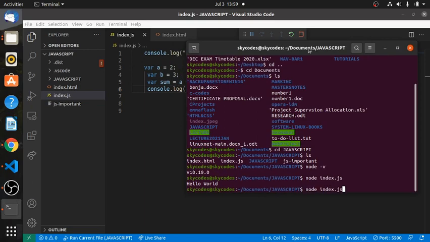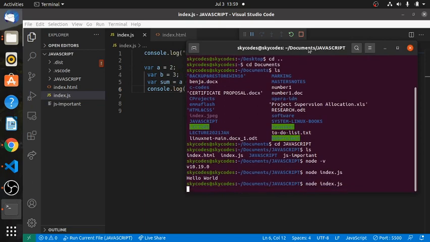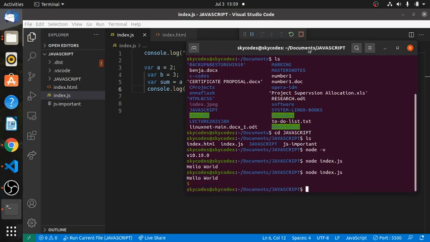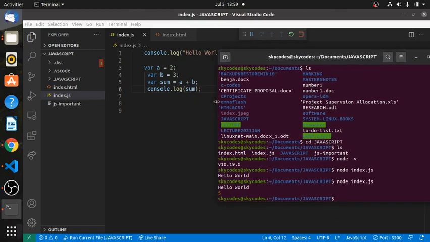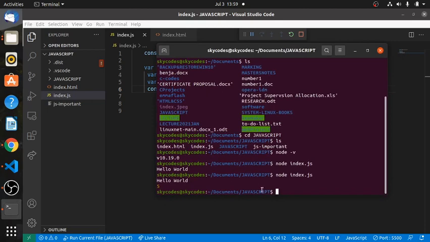Now we can choose to run it again after the file has been saved. Then it picks up whatever file was saved. Now you can see it is saying hello world 5. What is it reading? It is reading this sum, because a plus b, 2 plus 3, is 5. Mainly this is where we shall be running.